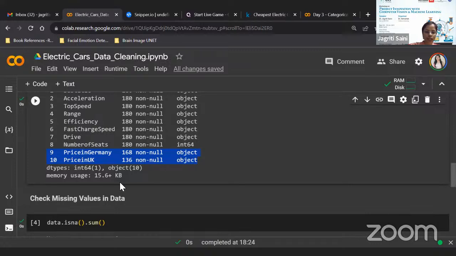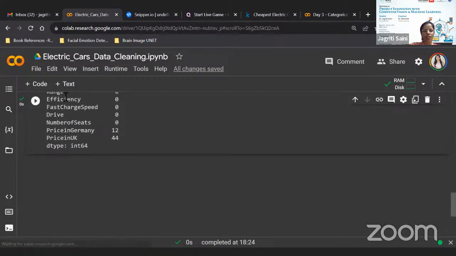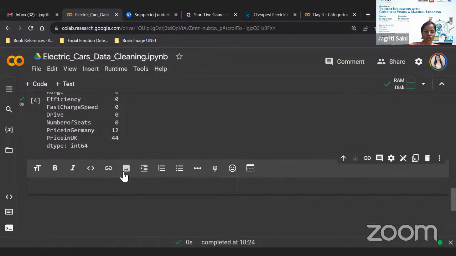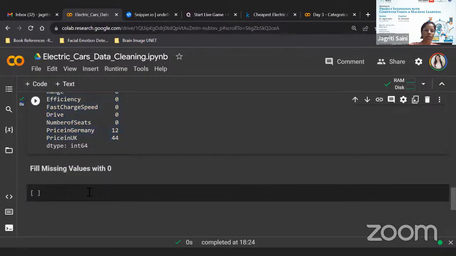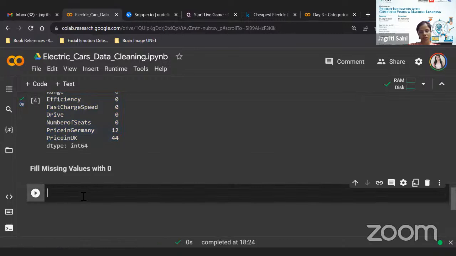So I'll be using one simplified approach for dealing with these missing values right now, because this is just a raw project we are handling here. When we do further data analysis later, I'll also tell you what the statistical approach is to deal with missing values. So what I'm writing here is: fill missing values with 0. This is the direct technique we are applying right now. Since we have a limited number of missing values, I'll just replace them with 0, because we cannot apply a statistical approach right now on object variables.